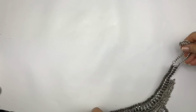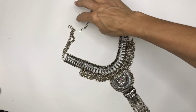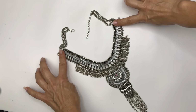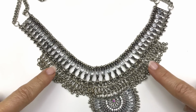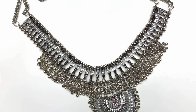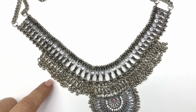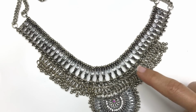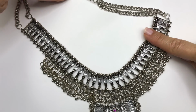The next piece coming out is a rather large, elaborate, elegant, very interesting statement necklace. Let's start with the collar part. This is an antiqued silver tone metal, and you can see that there's a lot going on. There's like an Indian influence here with these little jingle jangles hanging off, some clear crystal embellishments, and this connects behind the neck on a double chain.